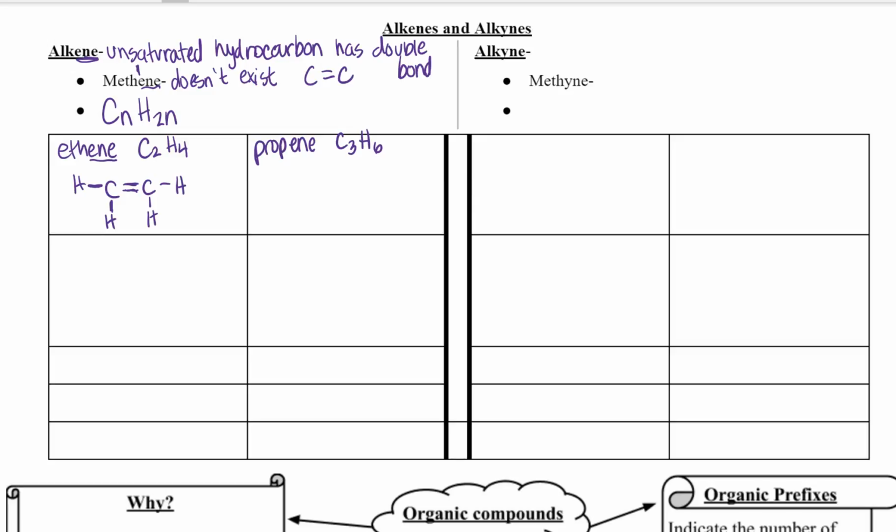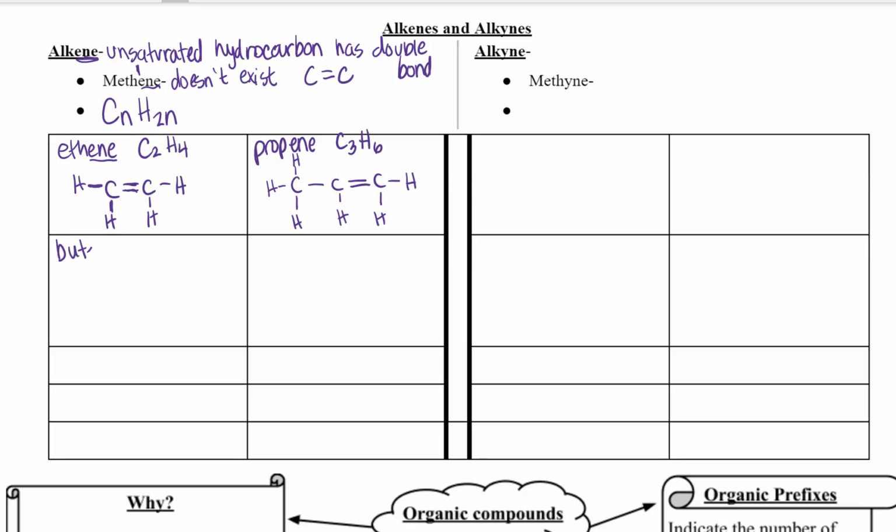Could do the same thing for propene. Now I have 3 carbons, and it doesn't matter where I put the double bond, I'm going to put it over there. And then the next job is just make sure that every carbon has 4 bonds. So I have 1, 2, 3, 4. This middle carbon already has 3 bonds, it just needs 1 more. And this carbon on the end needs 2 more. On the other end of each bond, you're just going to put a hydrogen. So I have 1, 2, 3, 4, 5, 6 hydrogens. So if you draw it and you get the same number of hydrogens as your formula, you know you did it right. Let's try a few more examples.